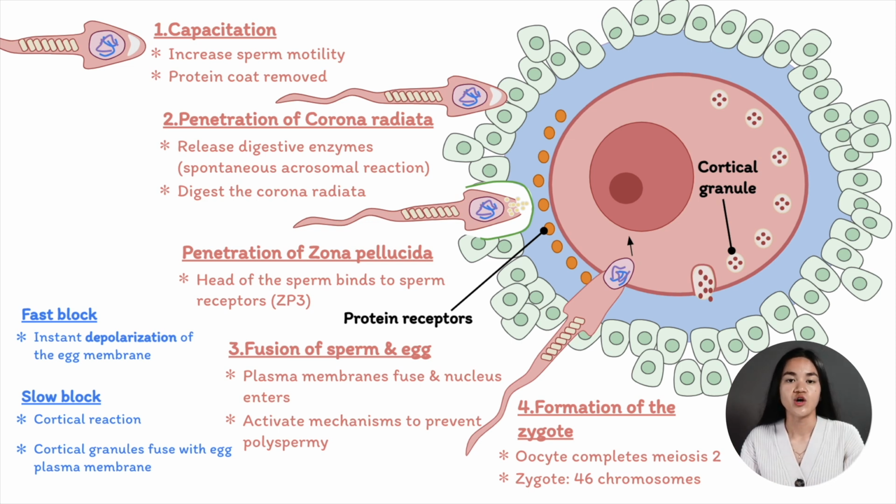In this lecture, we learned the structures of the female and male gamete and how they are transported. We broke down how the sperm needs to be prepared, a process called capacitation, before it's able to penetrate the egg. We talked about how the sperm penetrates the two protective layers, the corona radiata and the zona pellucida of the egg, and how it fuses with the egg's membrane. We also covered the two mechanisms that prevent polyspermy, fast block and slow block.